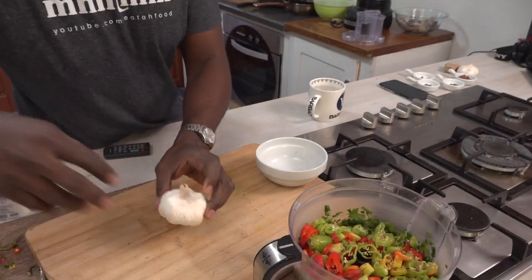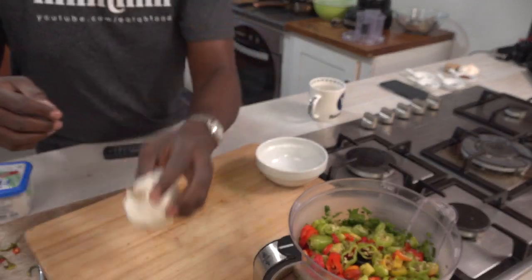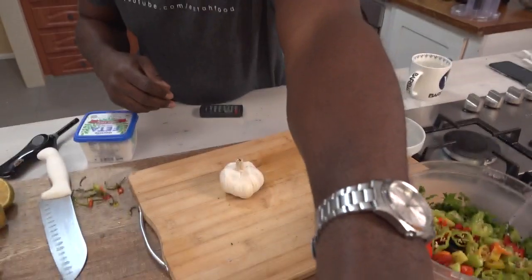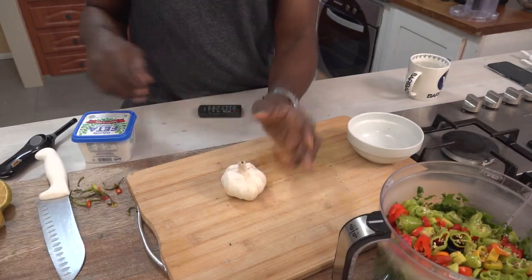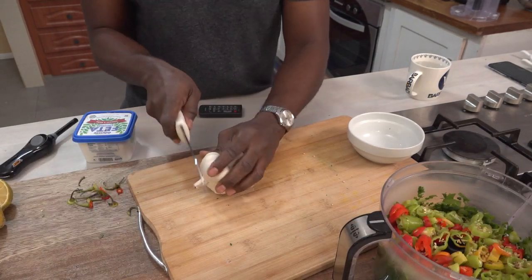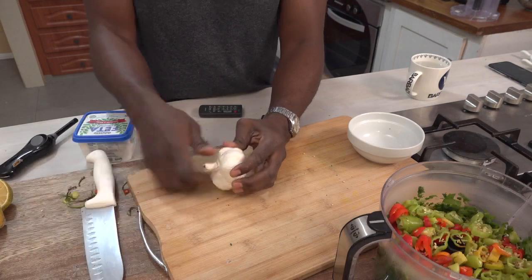So next thing is the garlic. Now I want to feel like everybody knows this trick for peeling garlic, but I will assume that some people might not know, so I'm gonna show you. To peel garlic, place it on your cutting board. I'm gonna cut off this top part here.